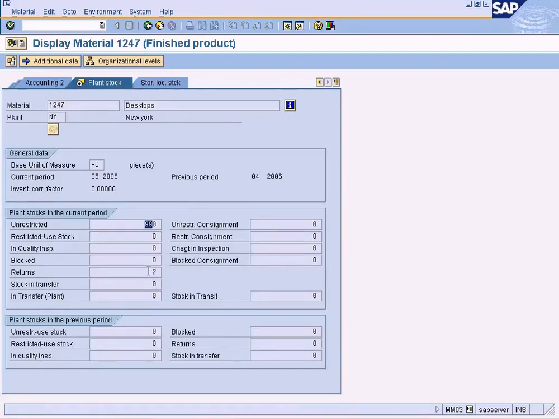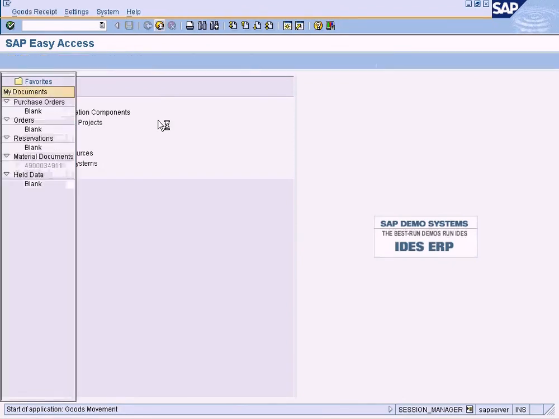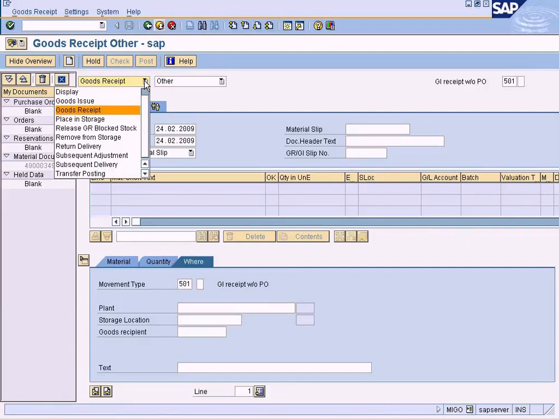So all these are topics, and your consultant will be able to do it, but just in case you want to know, this is the explanation from my side. So let us assume that both the units which are returned by our customer can be reused for future sales. So let us transfer the 2 units to unrestricted use. We need to go to MIGO again and do a storage location to storage location transfer.